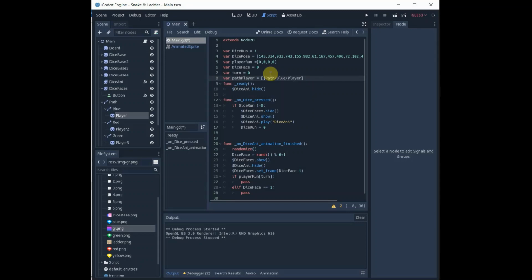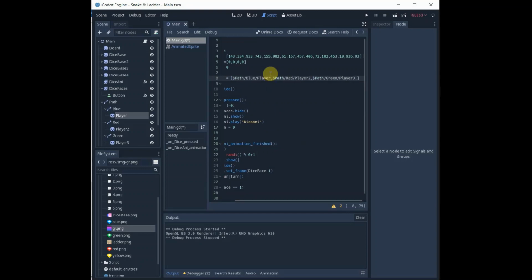path for red player, path for green player, and path for yellow player.